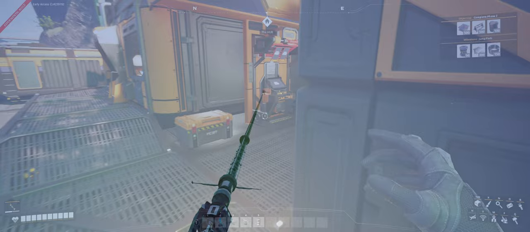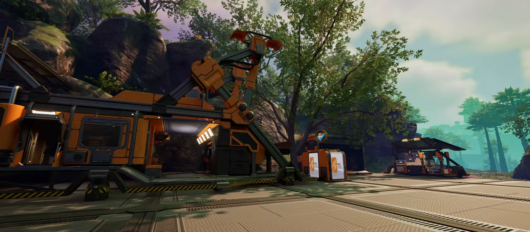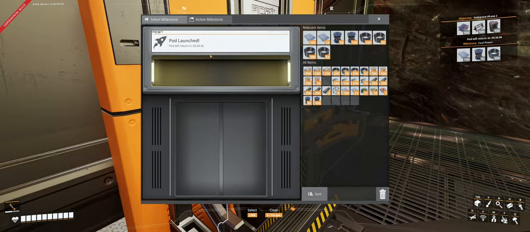We never got jump pads. Iron plate. Milestone reached. Several buildings aimed at factory traversal can now be accessed in the build menu. Caution is recommended during use of these products. Guess he didn't launch. Full power. This is it. He launched. He must have got out of there fast.